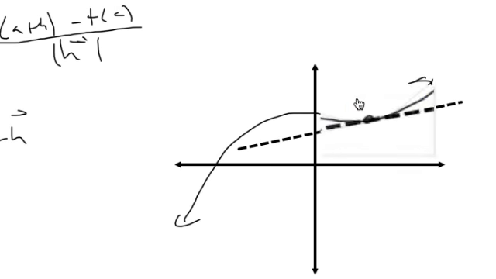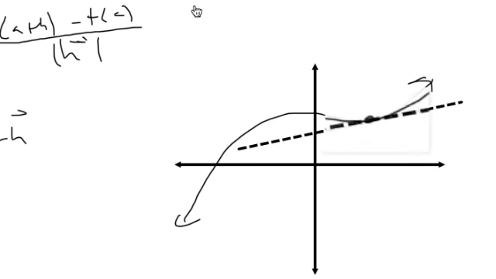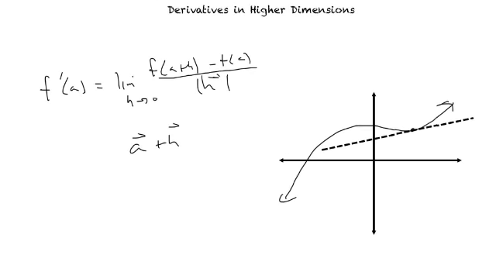If I zoomed in on this area right here, we would see that the tangent line is obviously linear, and the function itself is actually pretty linear in that respect because we zoom in. And the further and further we zoom in, the more and more linear our function looks, and the better our tangent line is as an approximation to it. So what if we thought of the tangent line as the best linear approximation to the curve? How would that change our definition of the derivative?